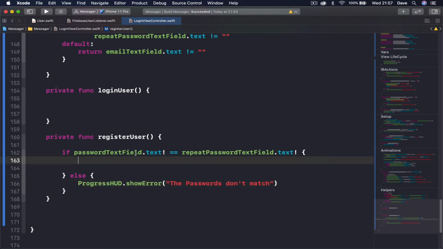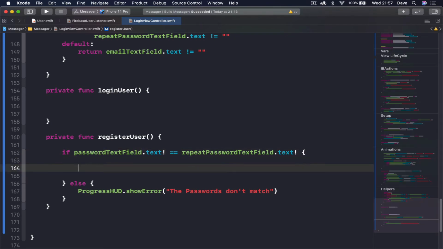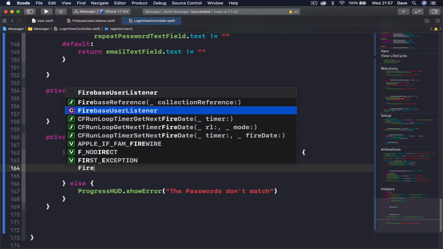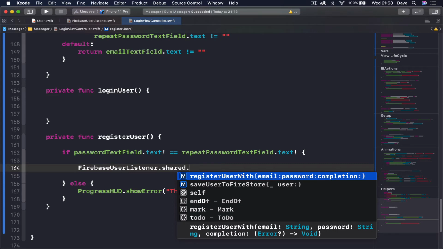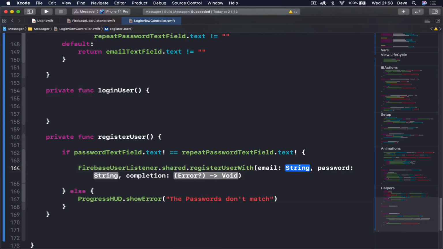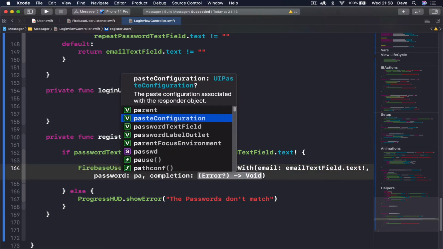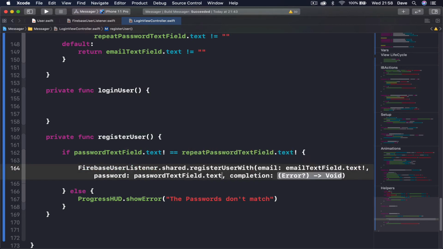However, if the two passwords are the same, we are going to access our Firebase user listener and ask it to register a user. So we will say Firebase user listener, we get the shared, and we say register user with email, and the email is going to be our email text field dot text, and the password will be our password text field dot text.